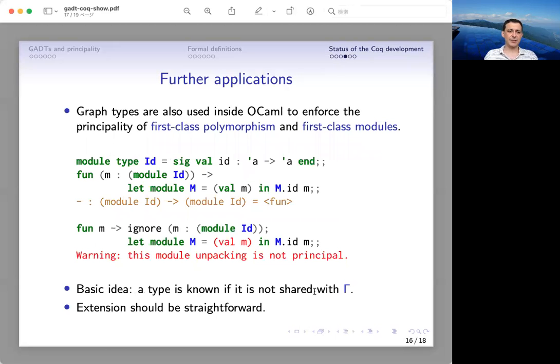So, further applications: graph types are also used inside OCaml to enforce the principality of first-class polymorphism and of first-class modules. So here is an example for first-class modules.